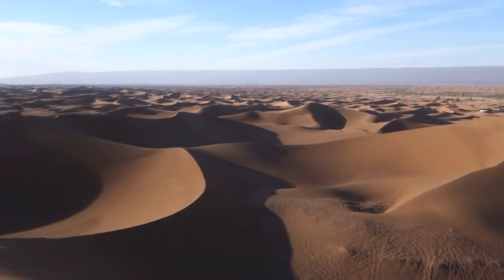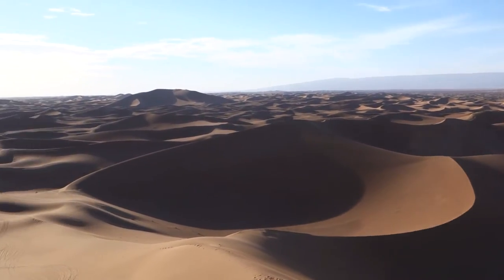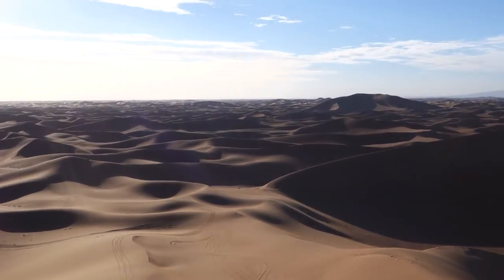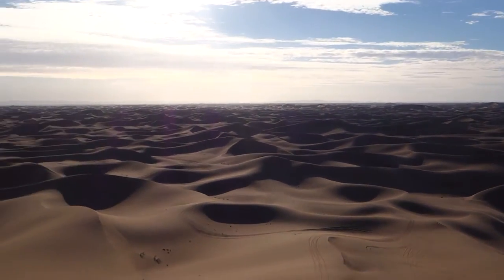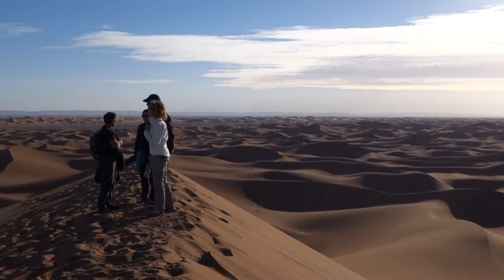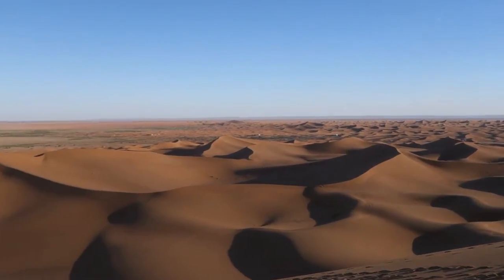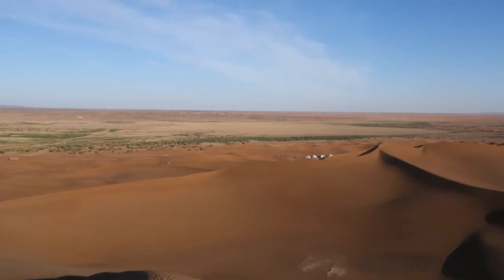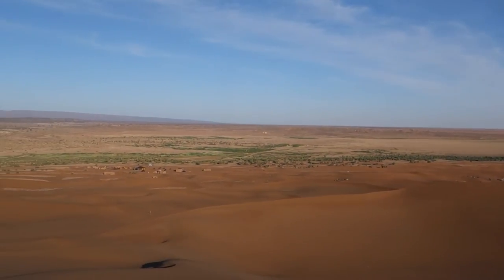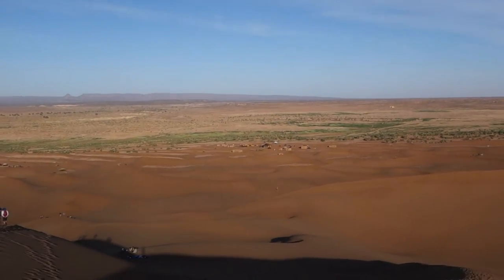So I'm at the top of the 180 meter dune now. There's a 200 meter dune over there, and just miles and miles and miles of dunes this way as far as the eye can see. We came from that direction over there — the desert is a lot more boring over there. Over here, the dunes are spectacular.